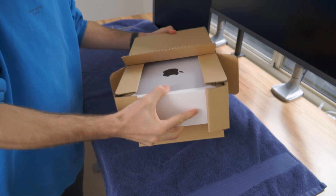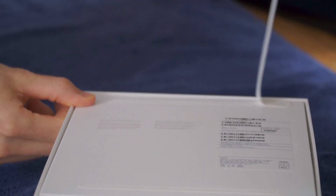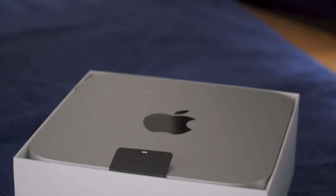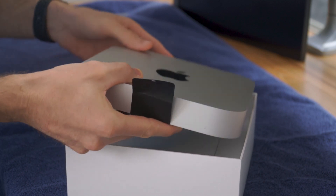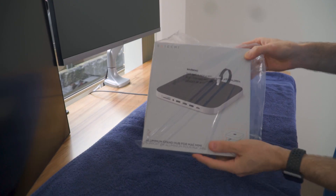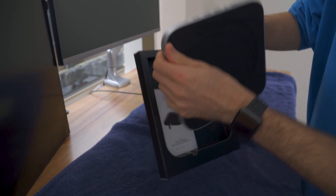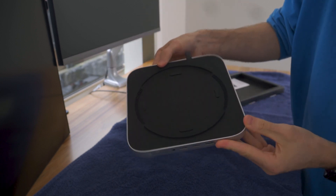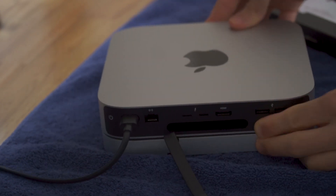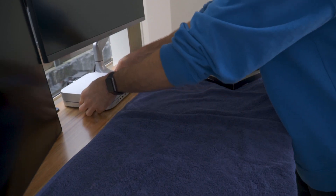For the computer itself I've upgraded from the 2015 iMac to the newly released Mac Mini M2. This is the base model but I've upgraded the RAM to 16 gigabytes because I edit videos and podcasts and often do a bunch of graphic design on top of my normal everyday business use. The base Mac Mini comes with 256 gigabytes of storage, which I didn't upgrade because I generally operate off my portable Samsung SSD. I've also added a Satechi USB hub designed for the Mac Mini, which allows me to insert SD cards easily and free up USB ports for my wireless keyboard and mouse. The Mac Mini connects to the hub via a short USB-C cable, which leaves one USB-C and one HDMI port available on the back for my two Samsung monitors.